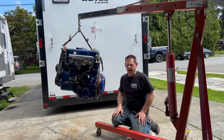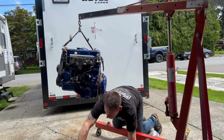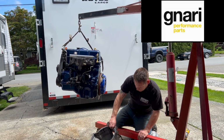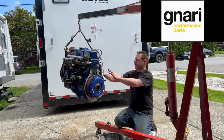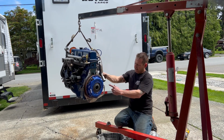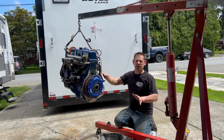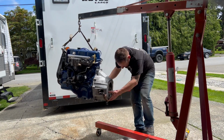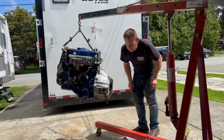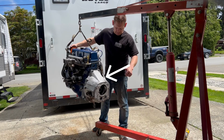Now next is going to be the bell housing. It came with the new throwout bearing. And as I said before, this Canary turbo kit came with this really nice stainless dump tube, and I'm not sure if it's going to be able to clear the bell housing or not, so we're going to just fit that up. We might have to shave a little bit off, so we'll just check that right now. We clear, not by much, but we clear, so that's good.